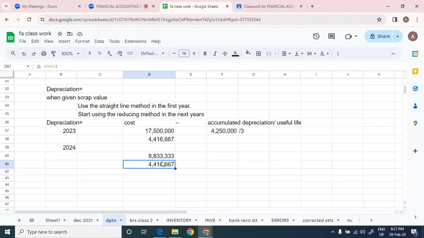But why are we adding the 2 depreciation? Why are we adding the 4,250 plus the 4,160? No, that 4,250 and 4,616 is the total depreciations. We are together. Yes. So the depreciation over the years, when they tell you to use the reducing method, we go on to add depreciations all over the years.